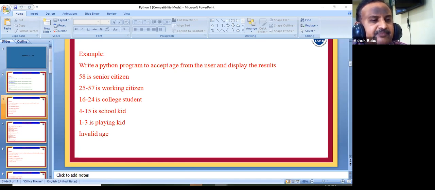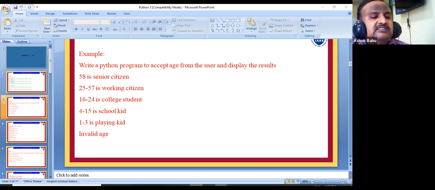by 3. Now, if M1 is less than 35, or M2 less than 35, or M3 less than 35, print result is failed. If the average marks are greater than or equal to 60, we need to print the result is first class.